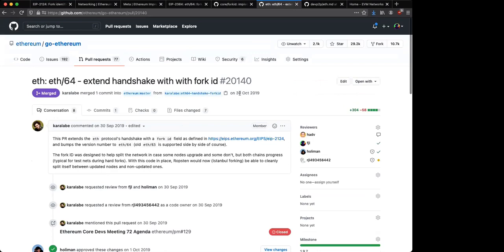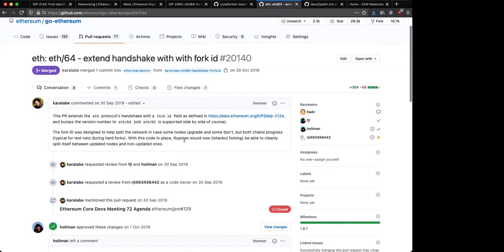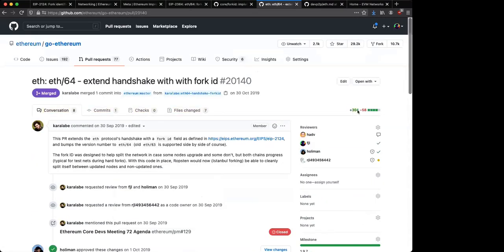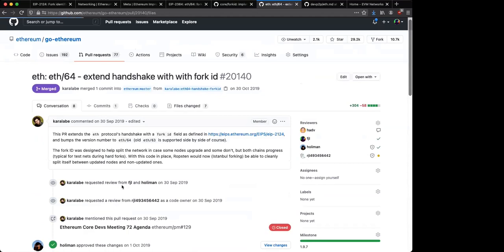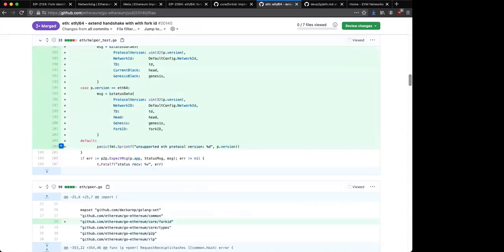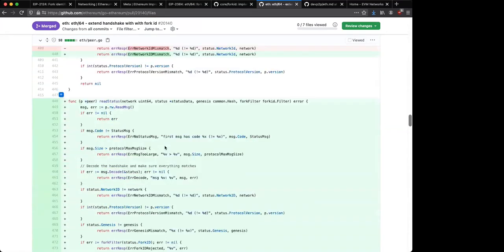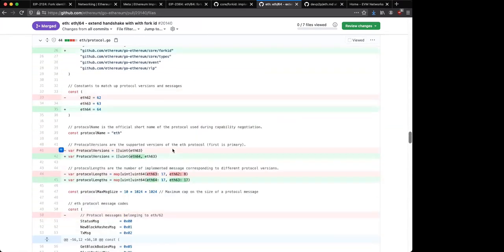It was added on 30th October 2019, and it's not a very big pull request. I mean, it's 300 lines added, so it's not a lot, because if you check it in a diff, it basically does exactly that. Usually the protocol version updates in Go Ethereum can be a bit long because some stuff has to be changed. But it's really mostly about that, and in this pull request the Ethereum protocol version 62 was also removed at the same time.